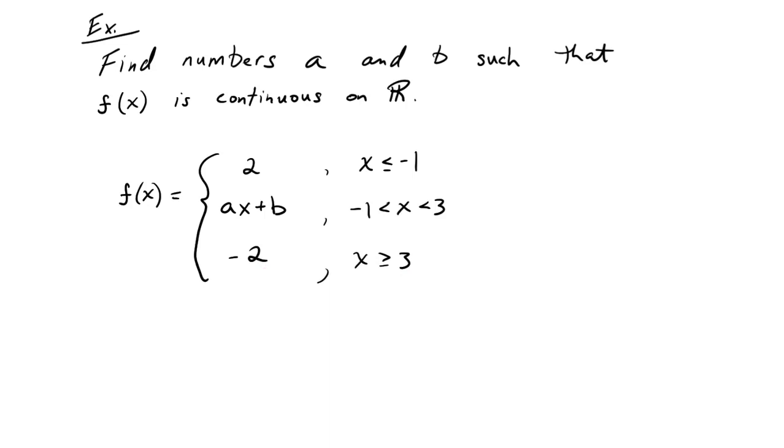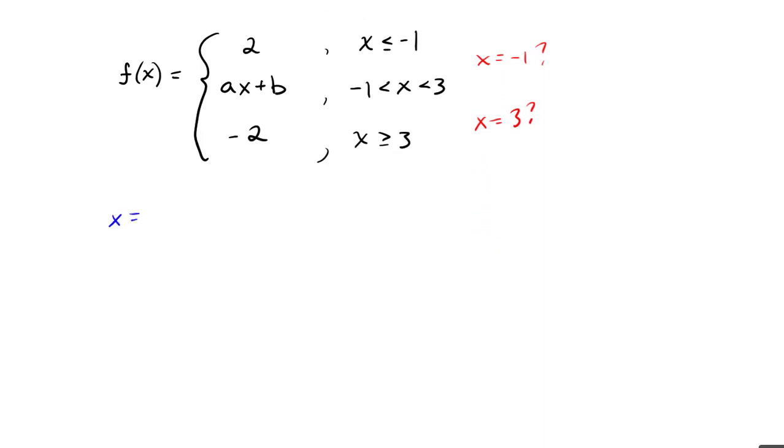But the issue is where these things connect or potentially connect. So I have concerns about x equals -1 and x equals 3. For a piecewise function, I can analyze each individual piece and then figure out where there might be discontinuities. But then I have to analyze the connection points to see if they actually do connect. So here's how we would do that.